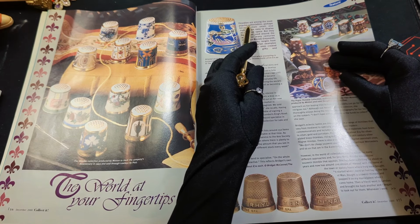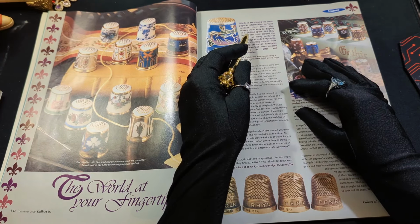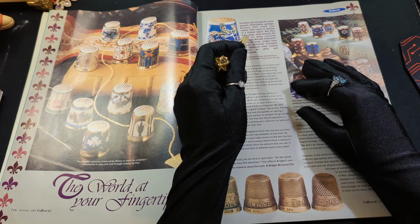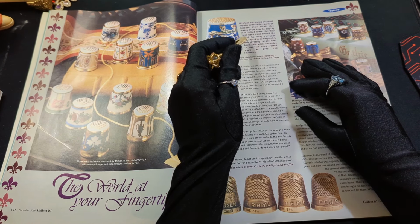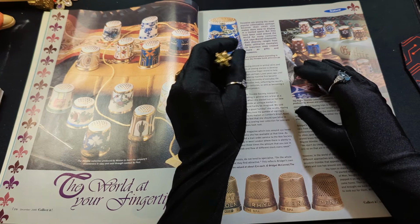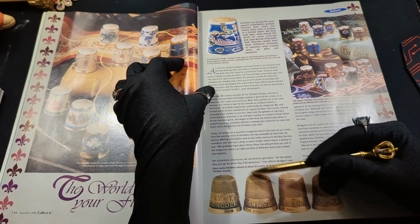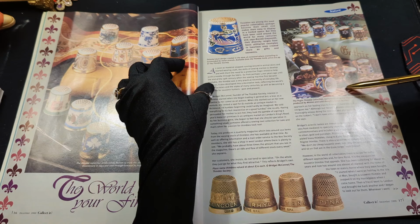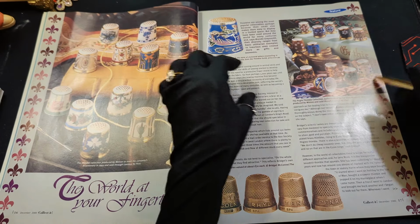Thimbles are among the most popular collectibles, perhaps because their small size makes them easy to display in a limited space, but they have been used around the world for many centuries. Says Brenda Graysmith, their diversity ranges from basic utilitarian examples to luxurious ones created more as gifts and souvenirs. Place name thimbles valued at about £70 each. The Buggin Thimble Collection, authenticated by the V&A Museum, was produced by Minden and sold through Lowry's by post.